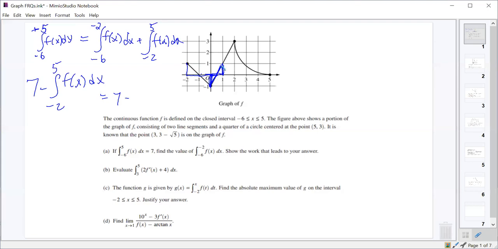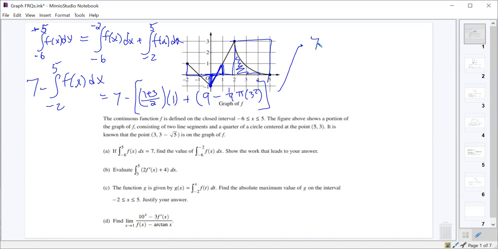So then all that's left of the integral from -2 to 5, once I've taken care of -2 to 1 being 0, is from 1 to 5. And so from 1 to 2, that's just a trapezoid, right? So that ought to be the first base of 1 and the second base of 3 divided by 2 times the height, which is 1. And then this other chunk down here that's underneath this quarter circle, well, that ought to be the whole square minus the quarter circle. And so the whole square ought to be 9, and the quarter circle ought to be 1/4 pi times the radius squared. And so if we simplify all of that down, we ought to get the value for A.